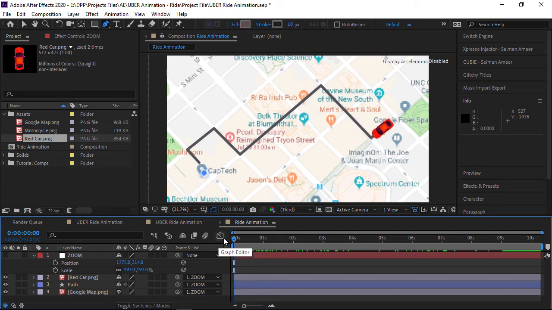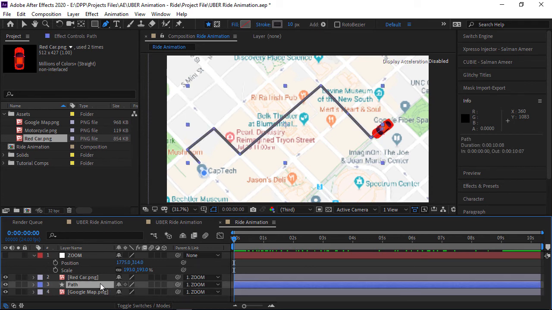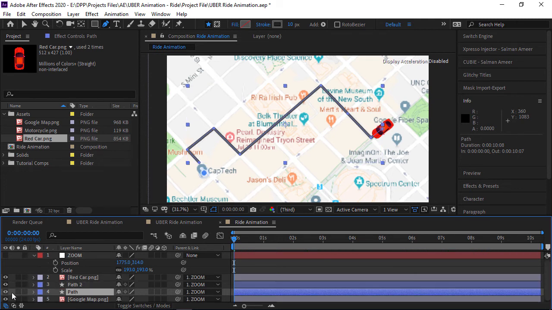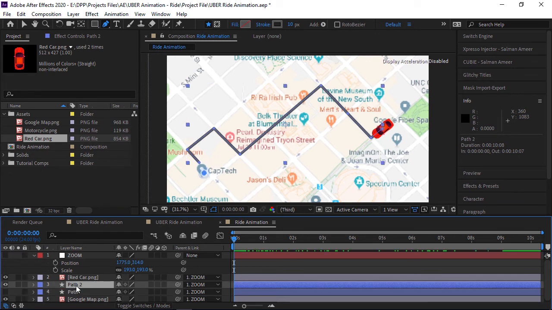So we are going to duplicate this path, Ctrl D, which is path 2, and hide the old path we used. Don't rename this. If you want to rename, you rename this.